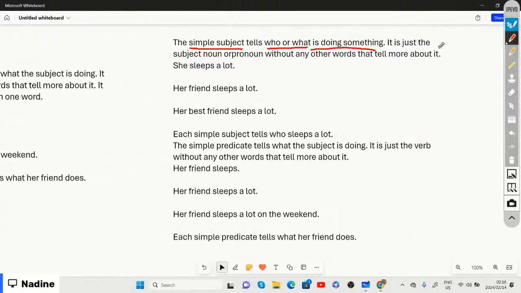And our simple subject is just the subject noun, or it can be the pronoun. The simple subject is the subject noun or the pronoun without any other words that tell us more about that subject.